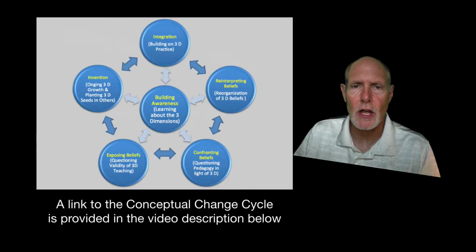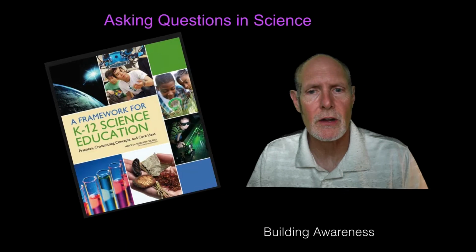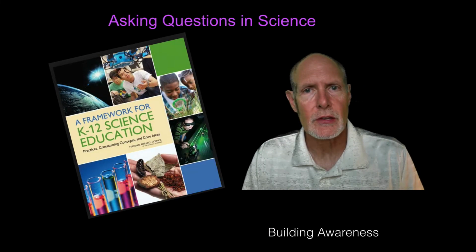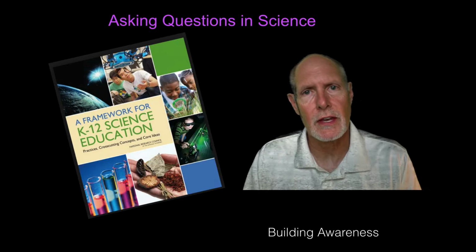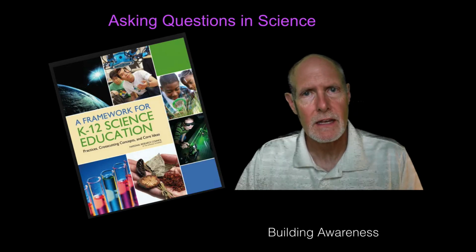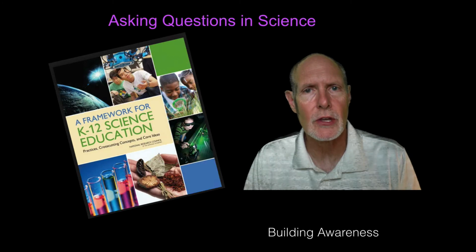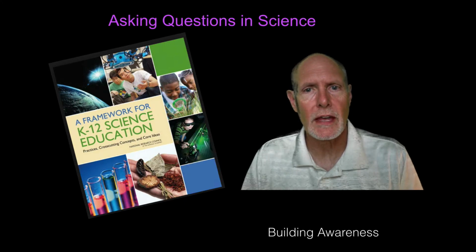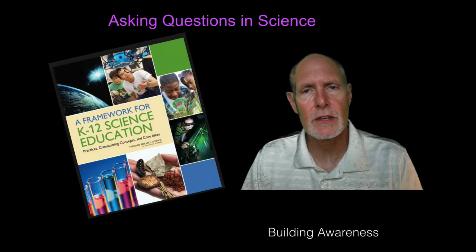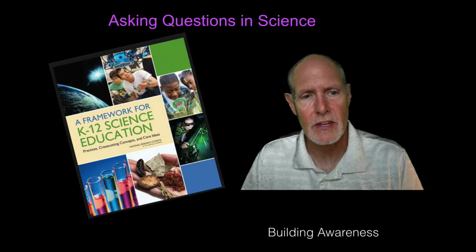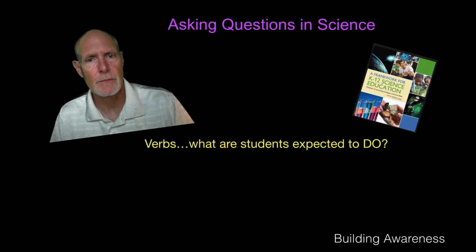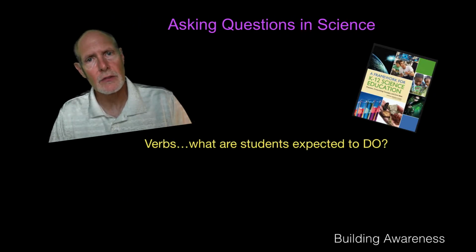So we're going to start off with talking about building awareness. I would like you to get your Framework for K-12 Science Education book if you have that. If you need to pause the video and get a PDF version of that, there's a link to that also in the video description below. Open to Asking Questions in Science and read through that brief section of how they describe asking questions in science in the framework book.